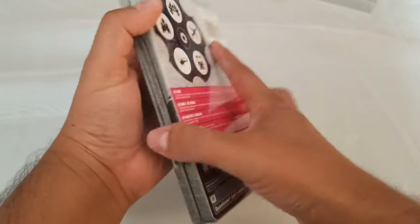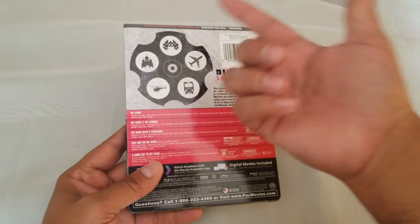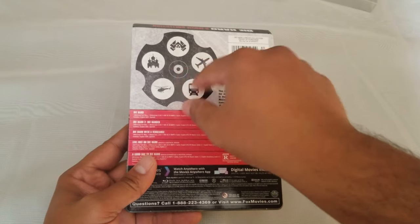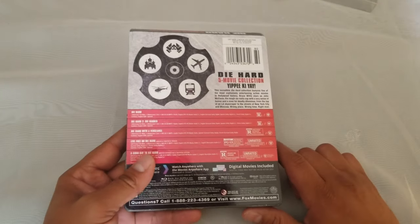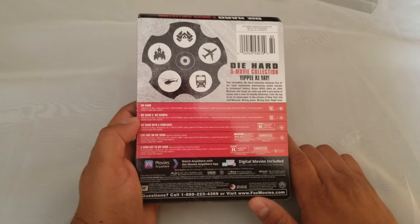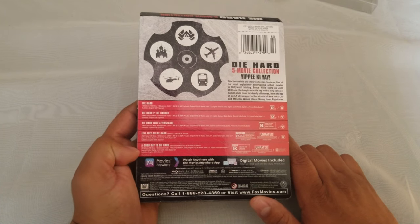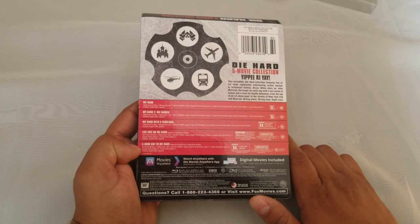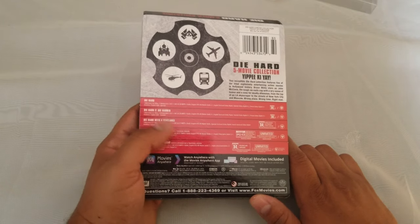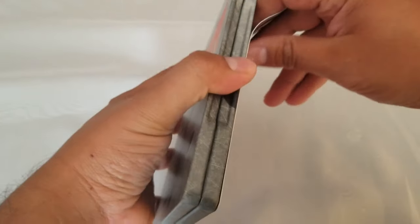All right, so what we have here? We have the revolver where you put the bullet. I forgot what to call that. I've never owned a revolver, so. But that's where you put the bullets. If you can see that. This is a fine movie collection, so Yippie Ki Yay. We have Die Hard, Die Hard 2, Die Harder, Die Hard with a Vengeance, Live Free or Die Hard, and A Good Day to Die Hard. And one of these movies, I think the director got a little bit of questioning from the FBI, if I remember right. If you know the true story, leave it in the comments so everybody can enjoy the true story about this.